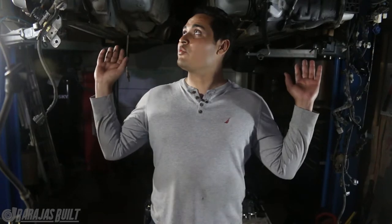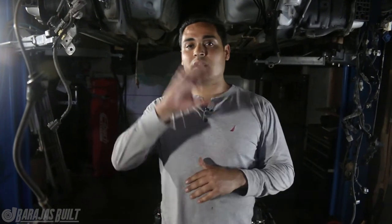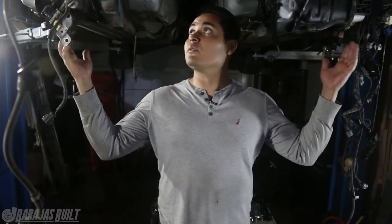We're going to go ahead and put all of the suspension back in because after we took out the engine, we took apart everything. As you can see, the wiring harness is just dangling here. We went ahead and cleaned it all up — there is not a speck of dust. You can literally rub your hand on any part of the body and your hand will be clean. We went through all of this front area from the firewall forward, cleaned it all up, and even painted the inner fender walls. We ordered some bushings because all of the bushings on the IS300 were pretty much shot — they were all dry rotted.